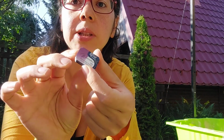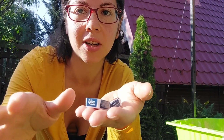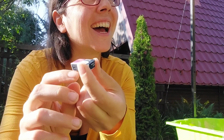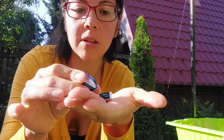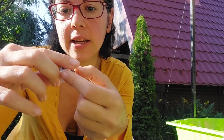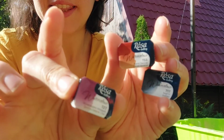The last thing I bought is also a few watercolor tabs. I honestly chose the cheapest out there, because I have a lot of watercolor and I haven't used it a lot lately, but I always wanted to have this little tab that you can carry around and maybe start to do some urban coloring as well. So the brand is Rosa Gallery.